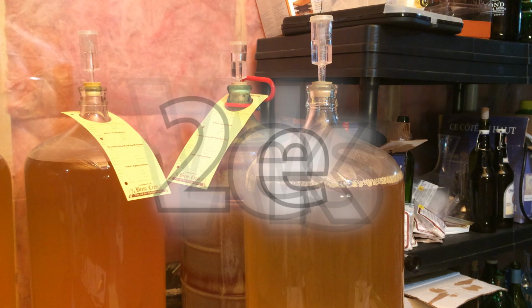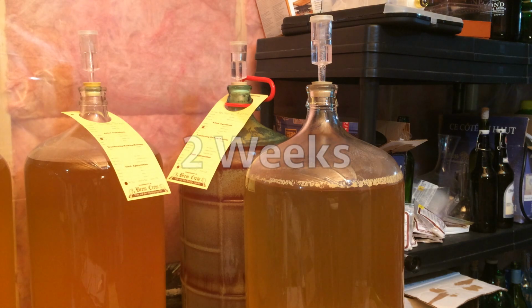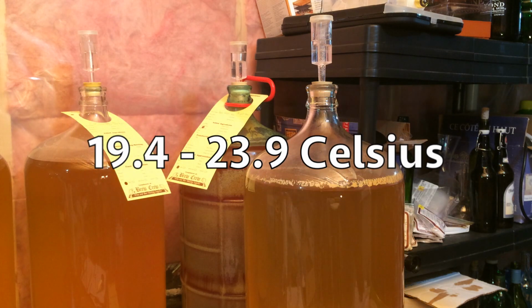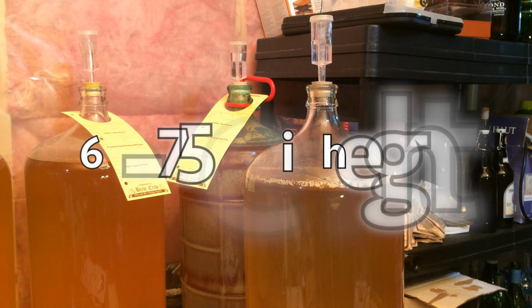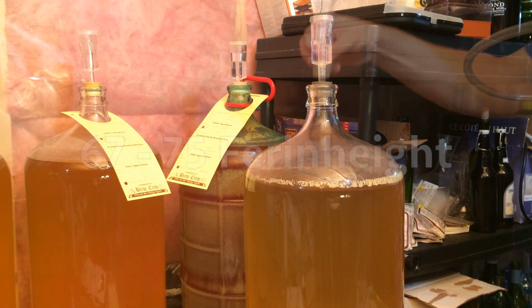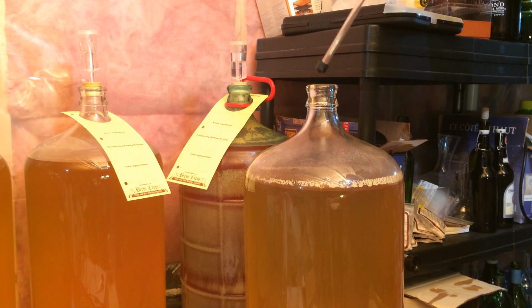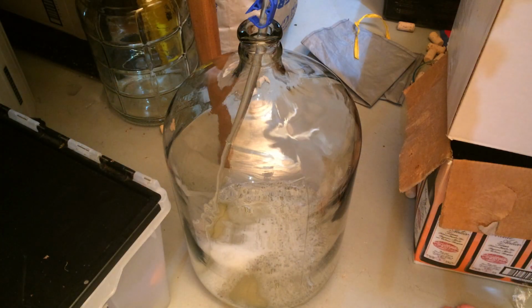Let the cider ferment for 2 weeks or until there is less than 1 bubble per minute. It is important to keep the temperature between 19.4 and 23.9 degrees Celsius, or 67 to 75 degrees Fahrenheit. After the initial 2 weeks, rack to another carboy, or primary fermenter, and then back into the cleaned carboy.